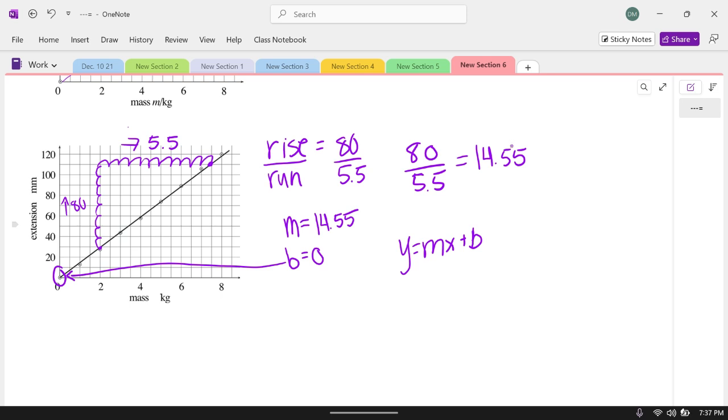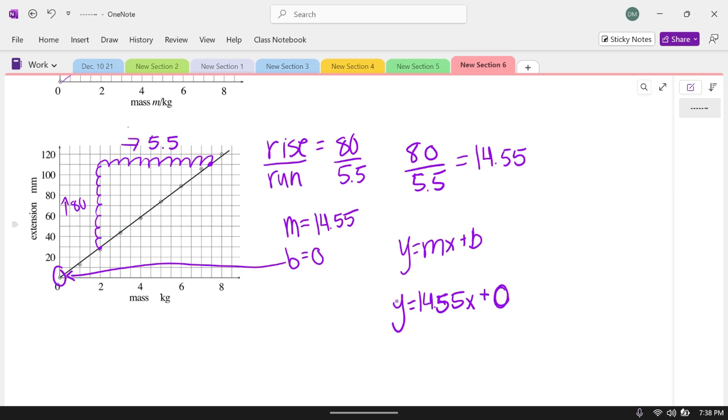So on this page, we already have slope calculated. We've already got the y-intercept figured out. So the slope is 14.55. The y-intercept is 0. Now, oftentimes students in physics aren't really picking up on how y and x need to become two new letters. They're used to math class, where they write y equals, put in their slope 14.55, multiply that by x, and then add their y-intercept. They're used to ending here.